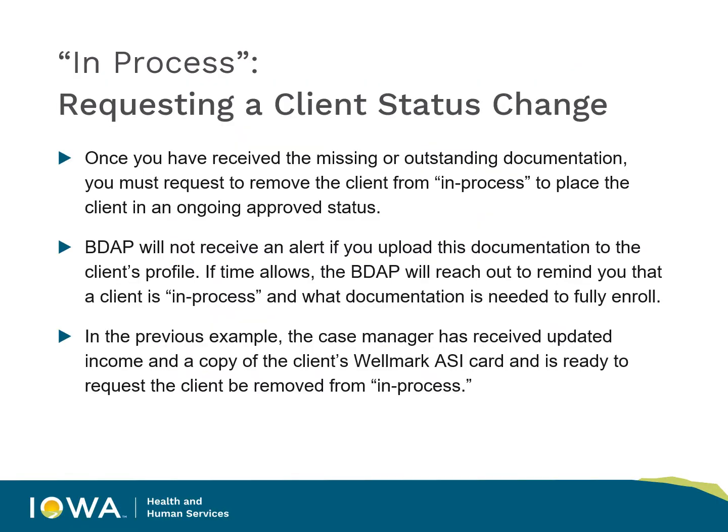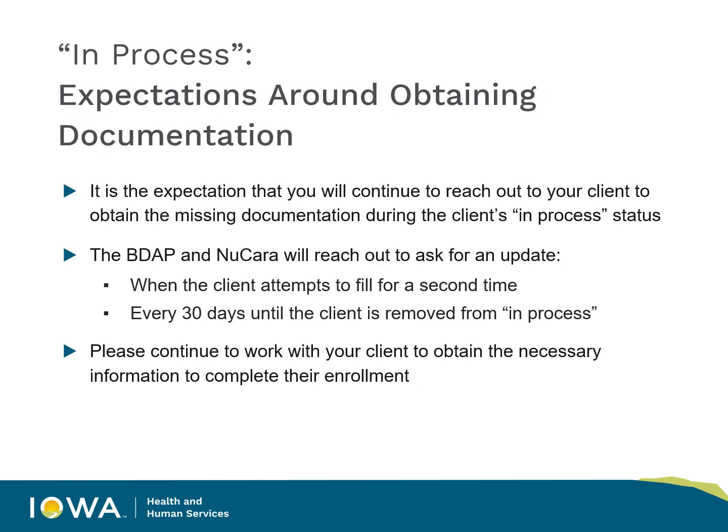Once you've received the missing or outstanding documentation, you must request to remove the client from in process to place the client in an ongoing approved status. BDAP does not receive an alert if you upload the documentation to the client's profile. If time allows, we will reach out to remind you that a client is in process and what documentation is needed to fully enroll. So in the previous example, the case manager has received the updated income and a copy of the client's Wellmark ASI card and is ready to request the client be removed from in process.